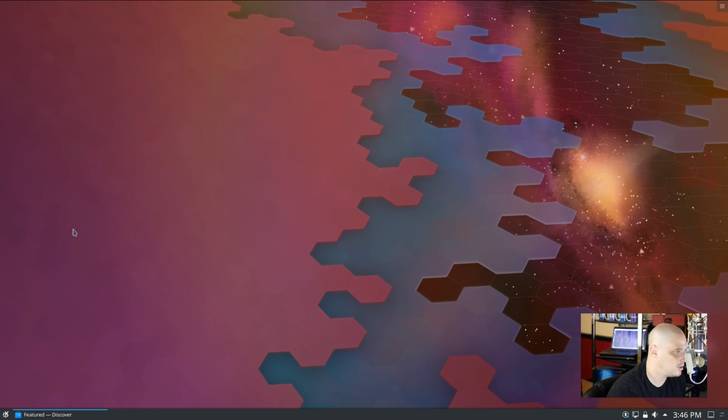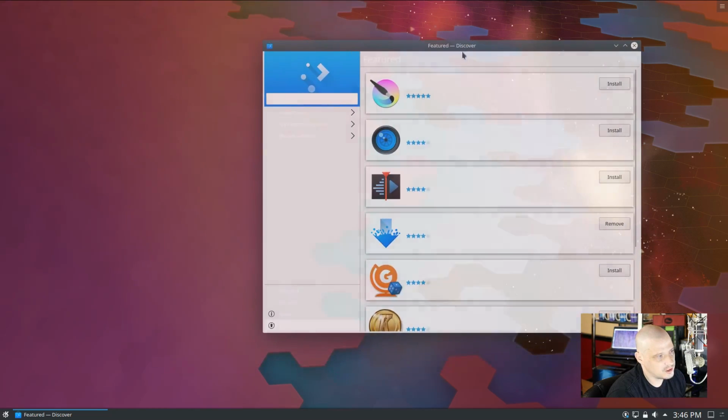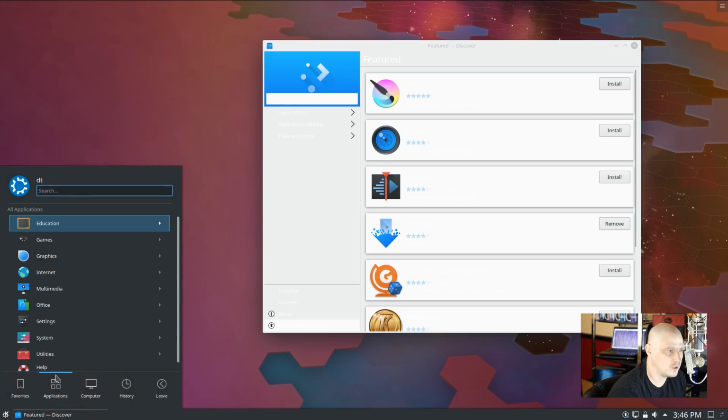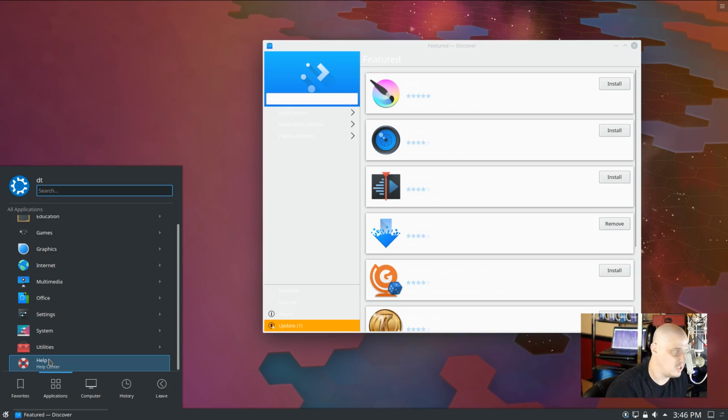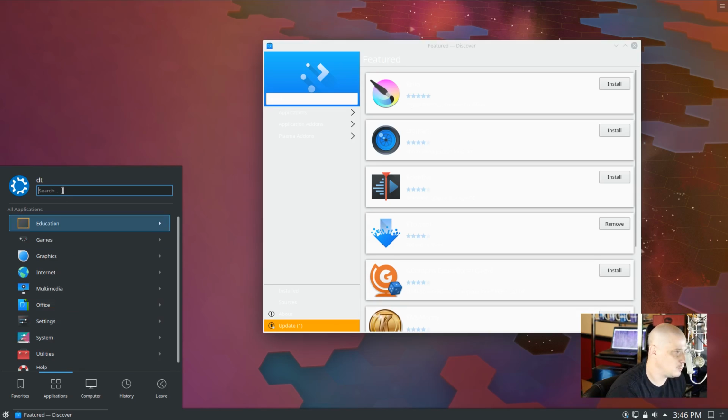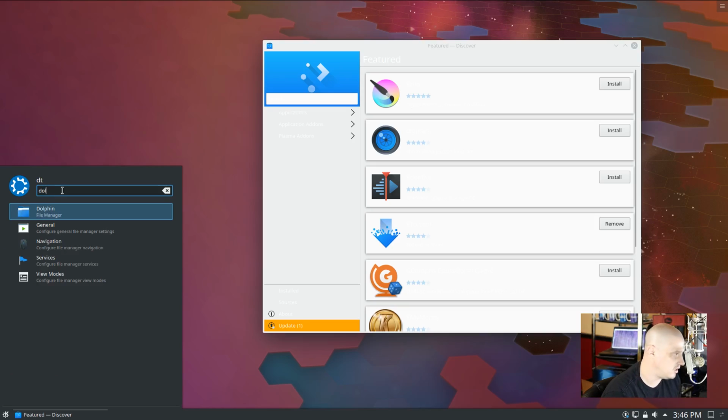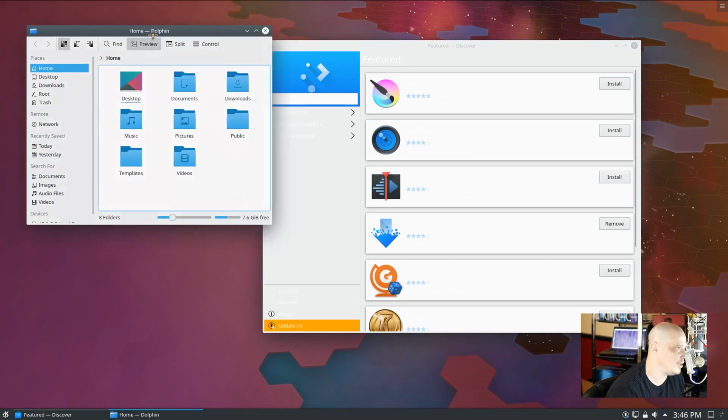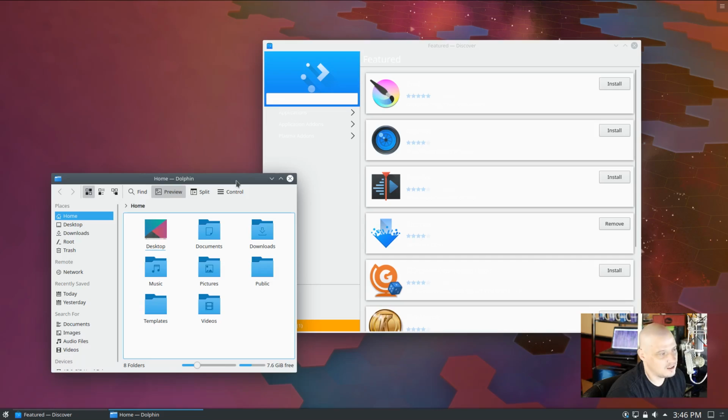If I open up the Discover Software Center here, it takes a minute to launch, but that is more of a problem with the Software Center because Software Centers usually take a long time to launch, because they have to get a lot of information, sometimes download a lot of information from the web. But if I launch a more standard application like Dolphin, the file manager, you see, very instant. Really nice animations. The animations are very smooth, even in a VM. Once again, on physical hardware, I'm sure Xubuntu 19.04 would just fly.